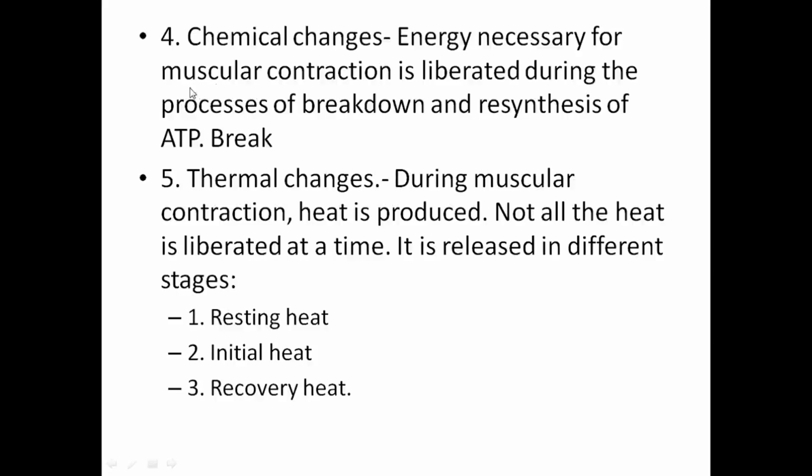The fourth one is chemical changes. Energy necessary for muscular contraction is liberated during the process of breakdown and resynthesis of ATP. The fifth one is thermal changes. During muscular contraction, heat is produced. Not all the heat is liberated at a time. It is released in different stages, that is resting heat, initial heat and recovery heat.